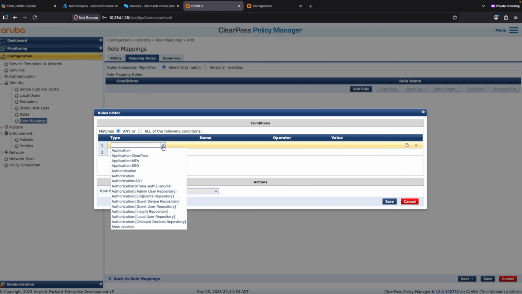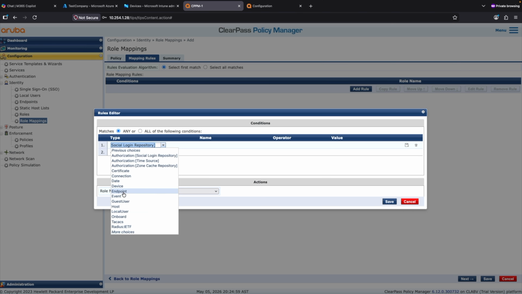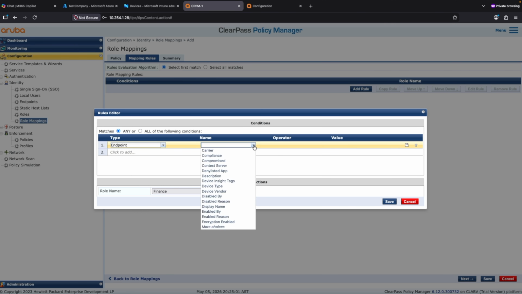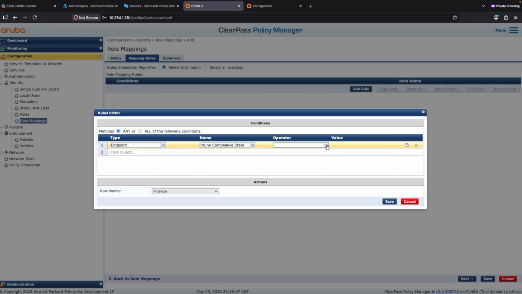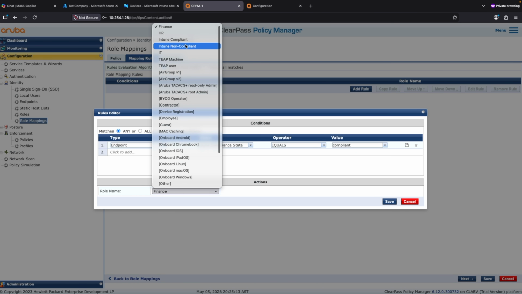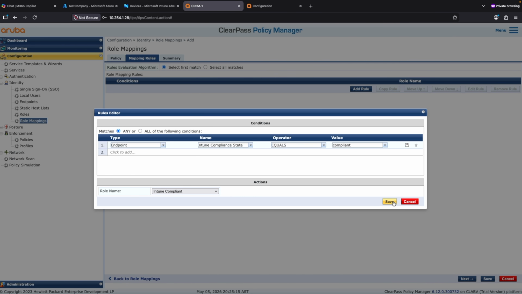Then I will click on the drop down. I will select the endpoint, and here I will select the Intune compliant state, and then I will select equals. I will select compliant.